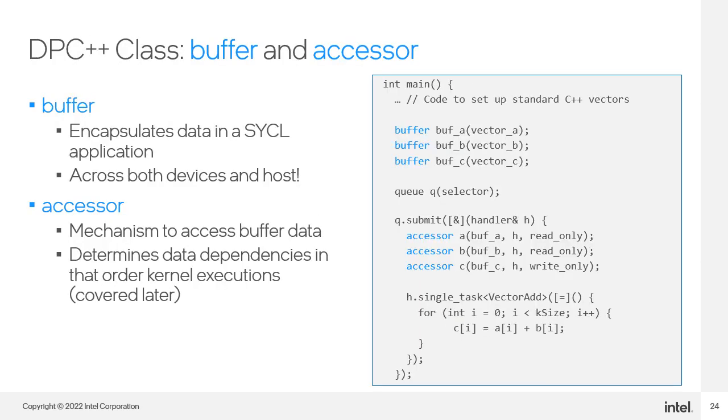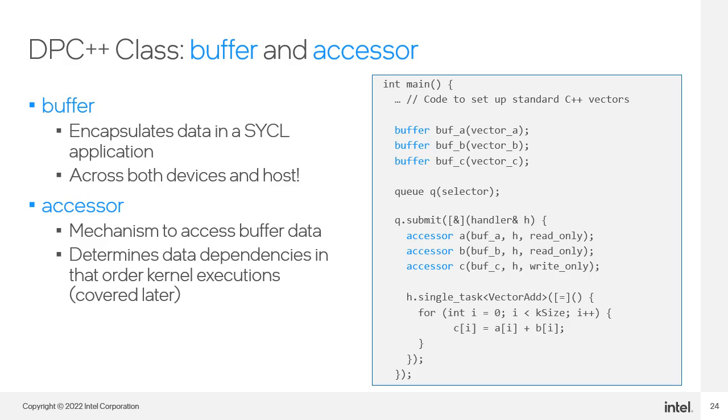The final DPC++ classes we will look at are buffers and accessors. Buffers encapsulate data in a SYCL application in both devices and host. Buffers are a data abstraction that represents one or more objects of a given C++ type. While a buffer itself is a single object, the C++ type encapsulated by the buffer could be an array that contains multiple objects. Buffers represent data objects rather than specific memory addresses, so they cannot be directly accessed like regular C++ arrays. Since a buffer object might map to multiple different memory locations on several different devices or even on the same device, for performance reasons we instead use accessor objects to read and write to buffers.